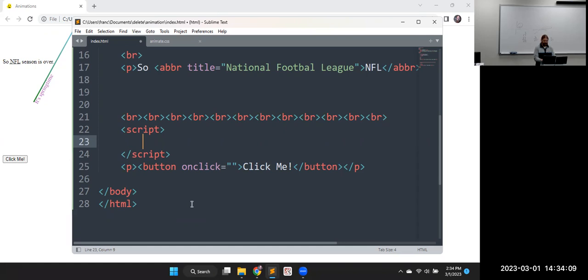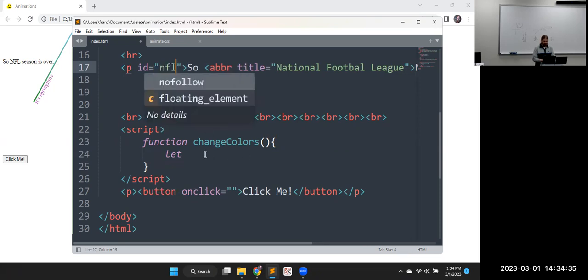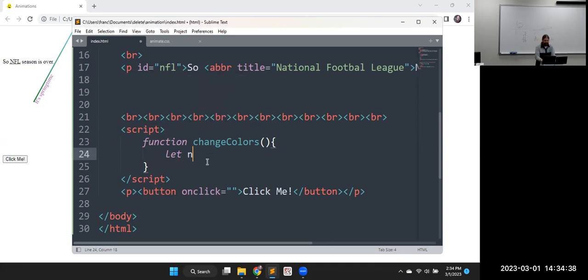Let's see, so what can we do here? So new function. Our keyword function from JavaScript, and give it a name, changeColors. That sounds like a good name for it. We don't really need any parameters, but we'll need a reference to one of our elements. So maybe this paragraph tag here. I'll give it an ID, ID equals NFL. NFL paragraph, and then we can say NFL is going to be: look at the HTML document and get one of our elements based off the ID tag and look for NFL.